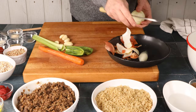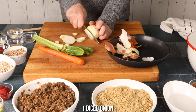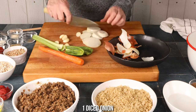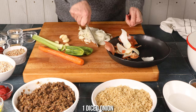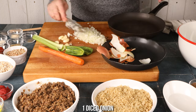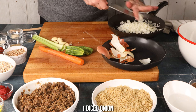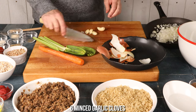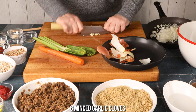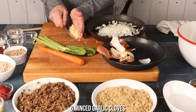I'll be doubling this recipe, so if you'd like to make just one loaf, I'll have the recipe linked below. First we're going to start by chopping our veggies — onions and celery, carrots and garlic, and a jalapeño. You're going to want to make sure to chop everything about the same size so it cooks evenly. Another option is to add mushrooms — I like to add crimini. I like to add a lot of garlic; it gives it a really nice flavor.